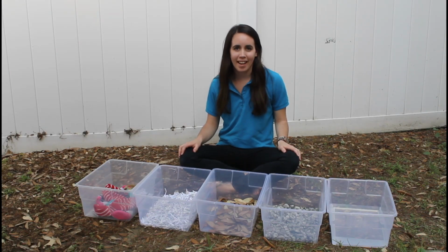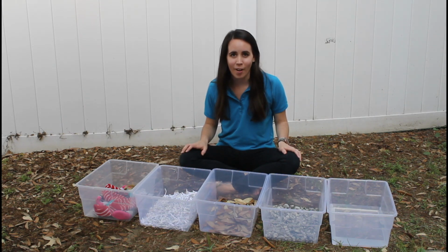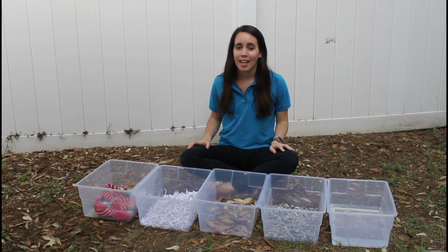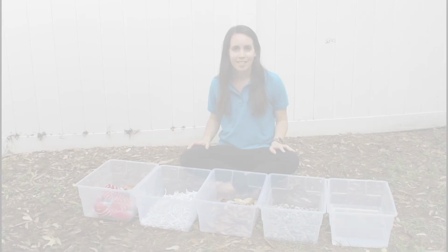Decide where you're going to set up your sensory path and line up all your filled containers in a row. I'm outside in my backyard, so I don't have to worry about making a mess. But you can do your sensory path inside or outdoors.